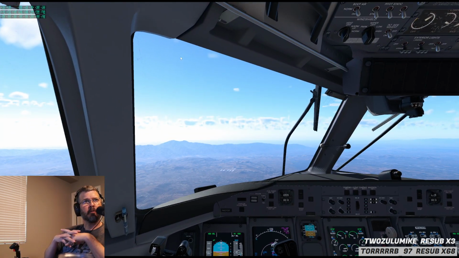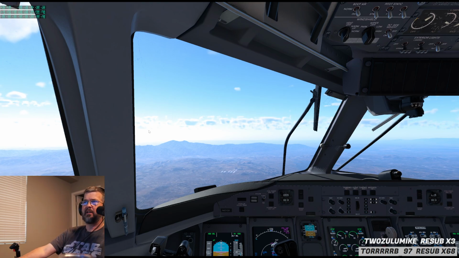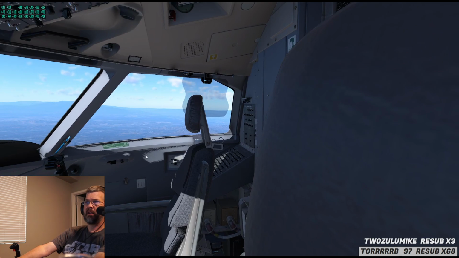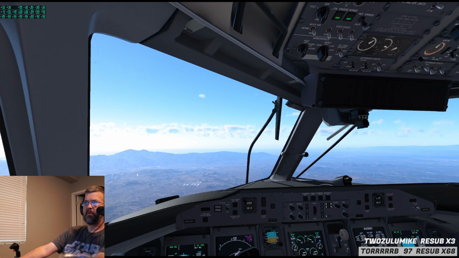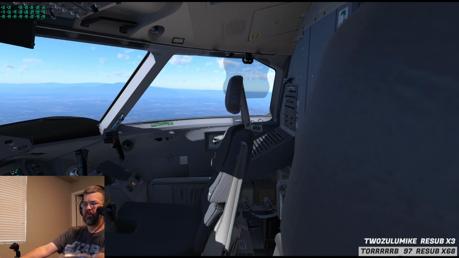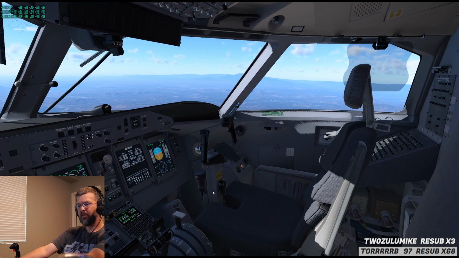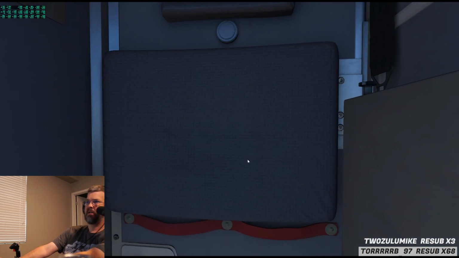Is it doing okay so far? Yeah, it's fine. The only thing that I haven't been able to do is figure out how to walk. Usually that's free mode. Normally I'm used to walking around the plane, but my W key's not going forward. I guess I can use my period key.